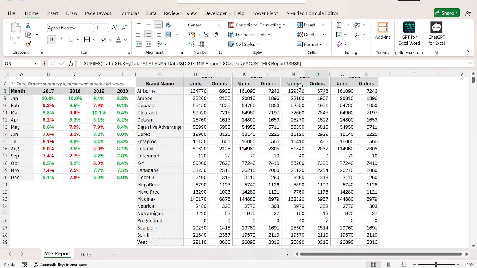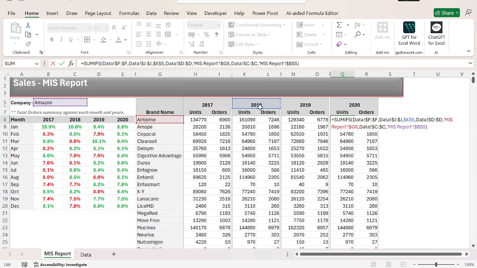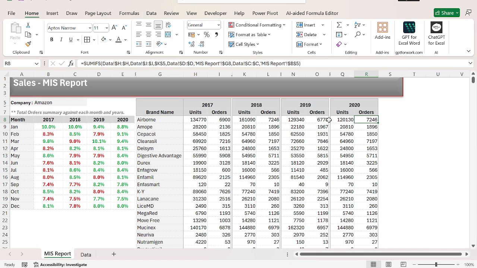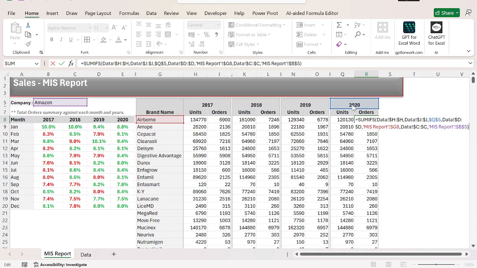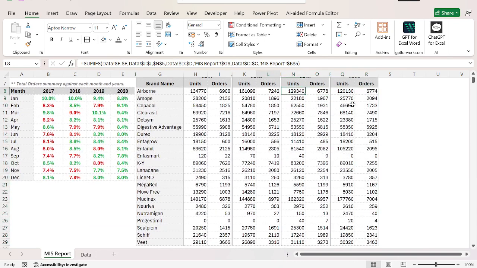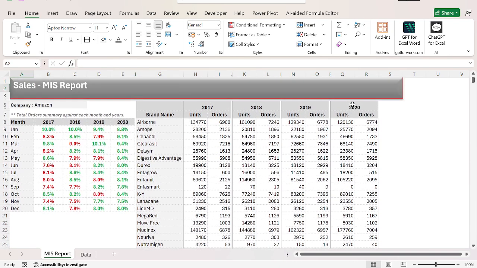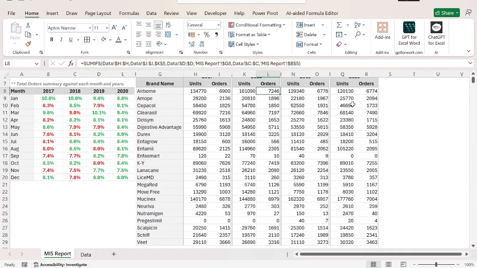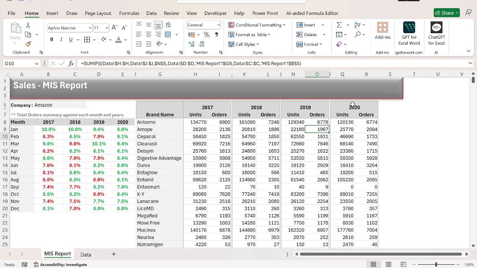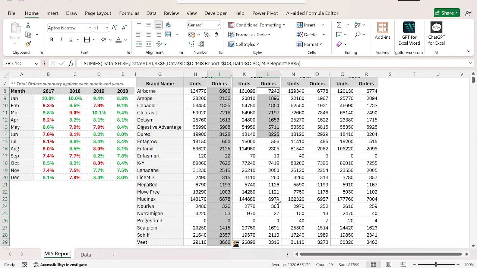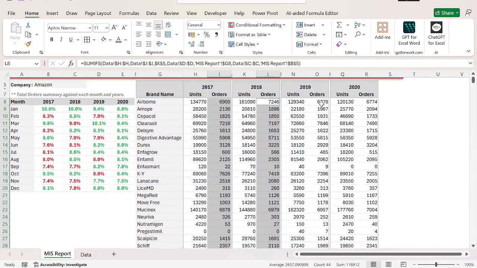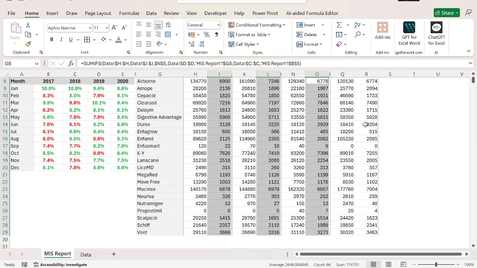Look. This is the MIS report. We have not used any visualization here, but we will use it. Don't worry. Now drag it. Now I would like to have the comparison, from this order to this order, this order to this order. So I would like to select all these orders from here to here. Just select it. Simple.